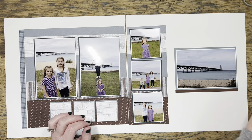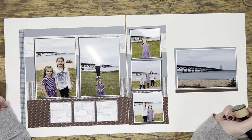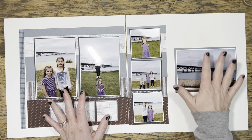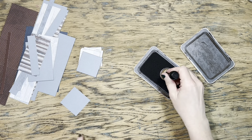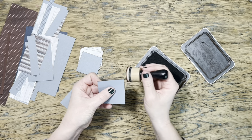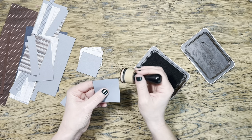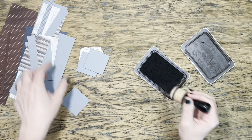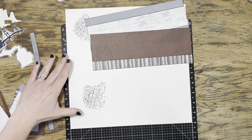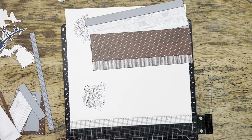So I cut my papers according to that pattern layout, and I haven't glued anything down yet because I do want to take a little bit of time just to prep the edges of all the papers. I'm using my mocha ink and a little foam blending tool just to very lightly go across the edge of all of the papers. Usually when I do my edge distressing, I just grab the coordinating color of ink and swipe it right across the edge, but I wanted to keep things consistent here. So I am using mocha on every single paper and a foam tool — it just gives it a softer look.